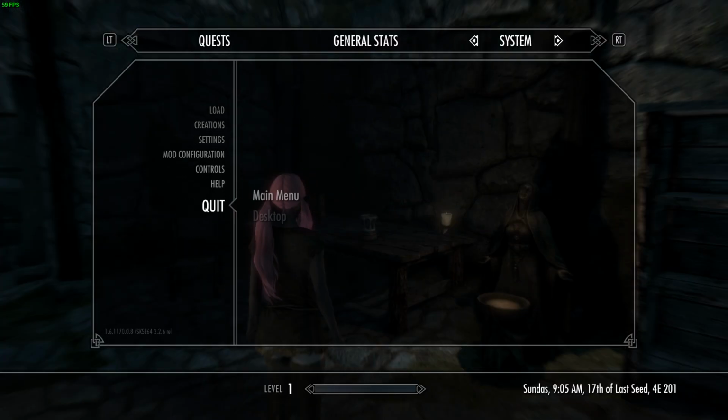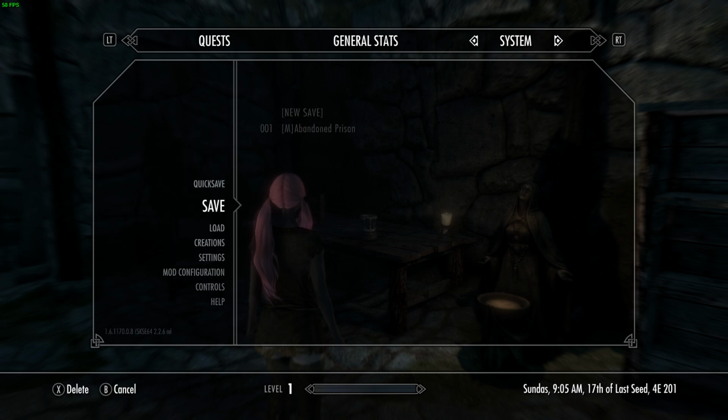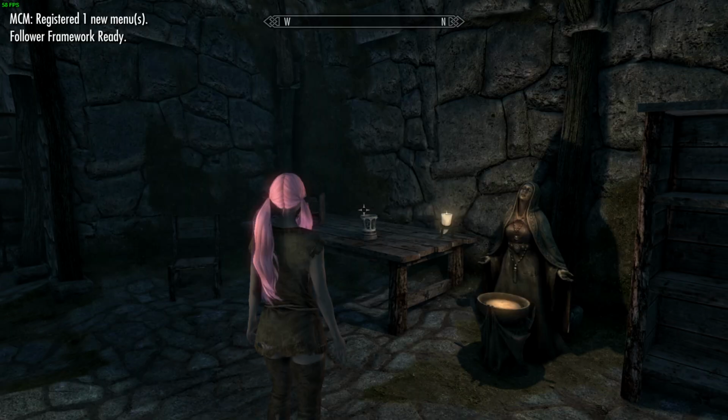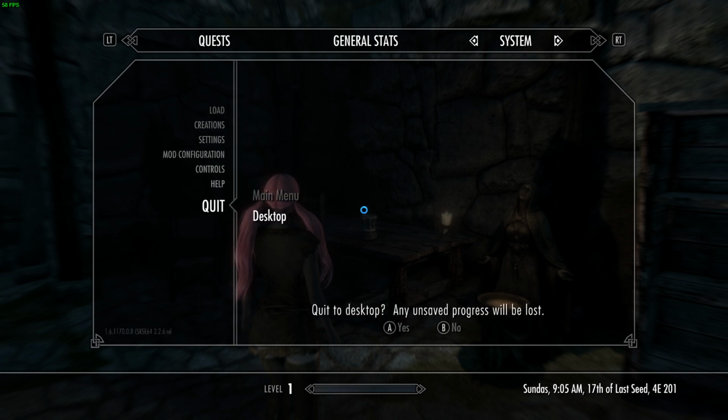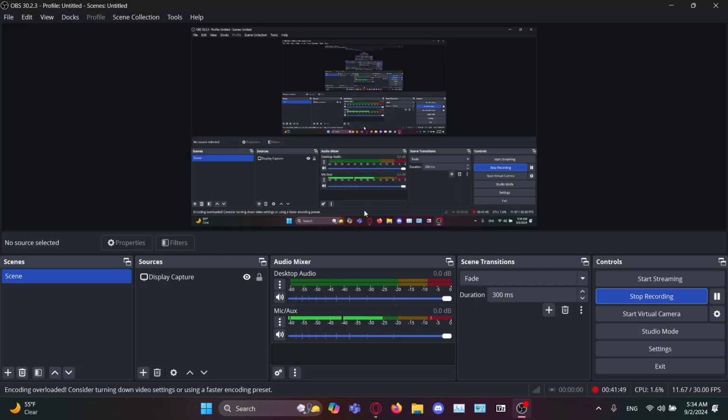I know I've been tearing out my hair trying to fix this. No, I don't want to do that. I'm gonna save my game. Make a new save. Anyway, I've been tearing out my hair. I drank so much coffee and a Monster and took some Addy. I hope this helps you with your problems.